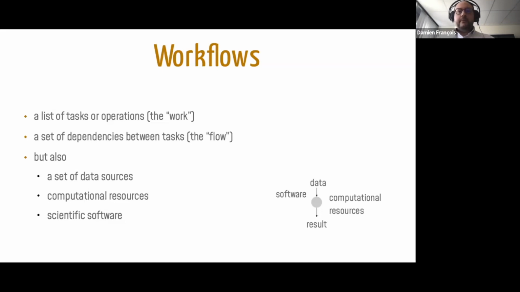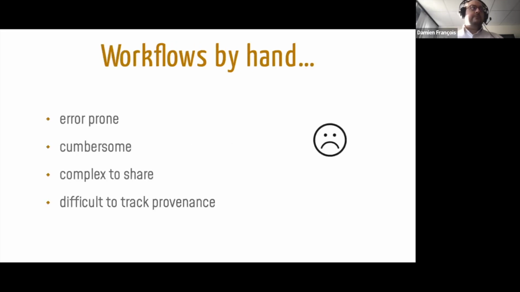The thing with workflows is you don't want to manage them by hand because it's nearly sure you will make errors. It will not be nice to do. You will have to make sure you are very precise and you do not make mistakes. It's not easy to share because you might end up explaining to a colleague what you did, but again, there's room for error in the explanation, and you might not be able to precisely recall everything you did, so that sometimes it will be difficult to track provenance. So rather, you will use a workflow management system.